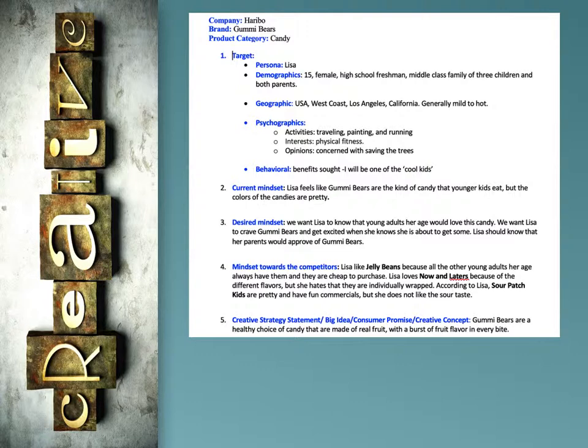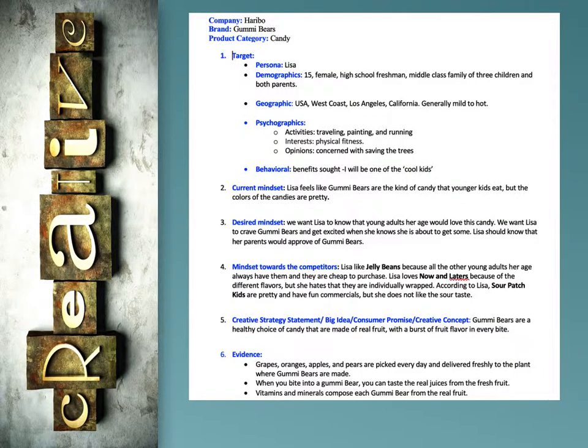In other classes that you're going to take, like I said, everybody does a creative brief and look at it as like an agency. The professors may shape this in a different way. So I know for sure in your next class, which is your copywriting class, it's shaped where the professor wants you to learn how to format it. So it's like a fill in the blank. So just keep that in mind. It's still the creative strategy statement. It's still the big ideal, consumer promise, and creative concept.